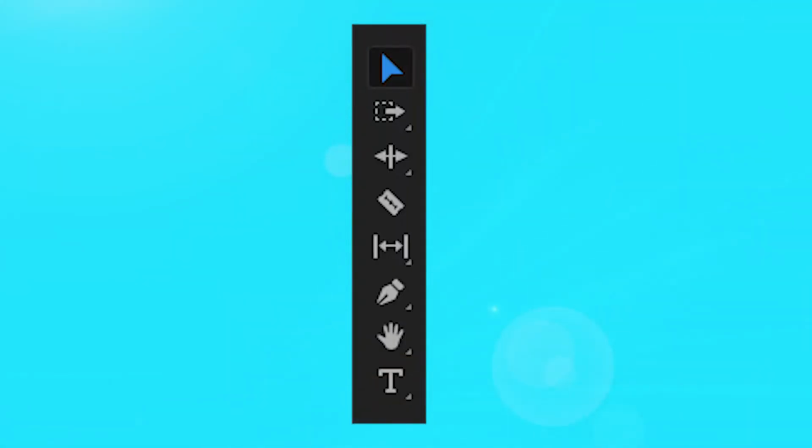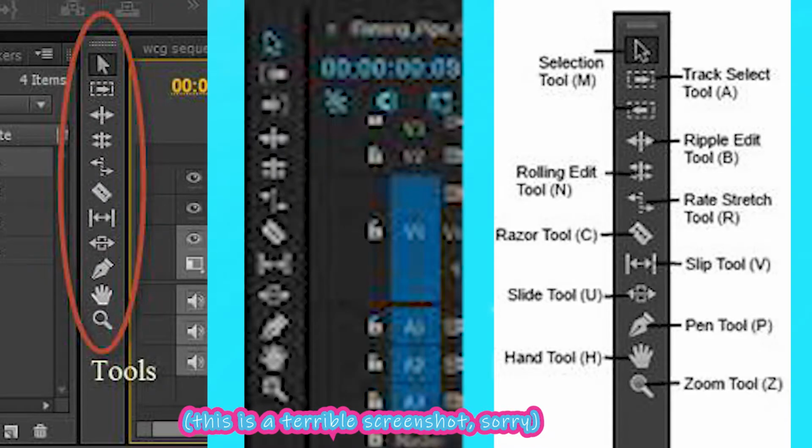We're talking about the tools panel today. That's right, that one, with all the tools that you'll ever need when you're editing. One of the things I've noticed in the tools panel that stayed pretty consistent over the years, through Adobe updates, it might look a little bit different, but the tools are pretty much the same. There are technically 16 different tools in the tools panel, and I'm about to show you all of them. I know that it's a lot of information all at once, but at least you'll have it in one place.